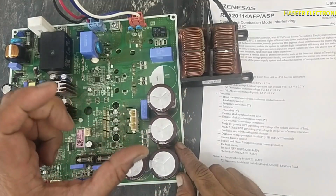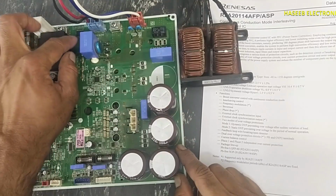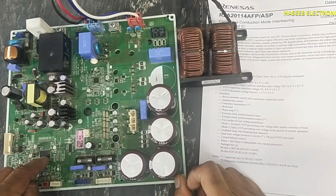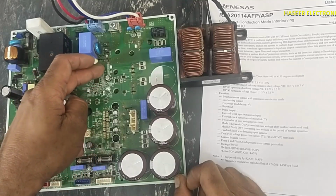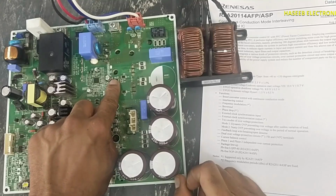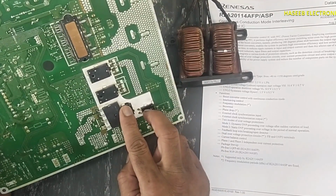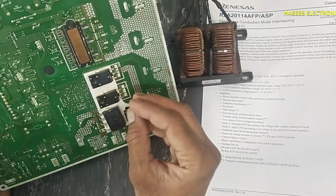If there is large difference, for example, we need 350 volts, and here are equivalent DC voltage, we can say 300 volt, so there is 50 volt difference. Based on this command, to maintain the voltage, to boost the voltage, it will start its drive signal. It will drive this IGBT low side driver. Then we have two IGBTs here, 1 and 2. And we have two rectifiers, these two inductors. It will boost the voltage.